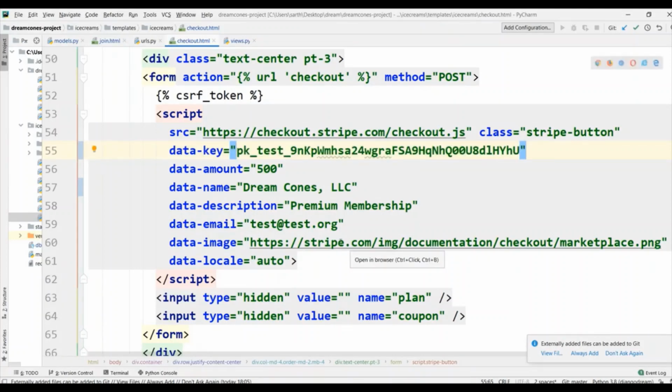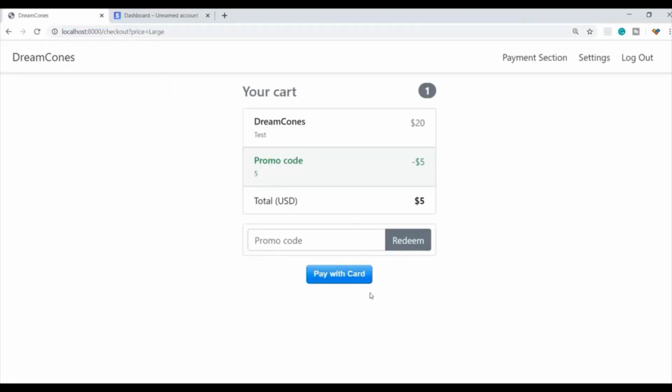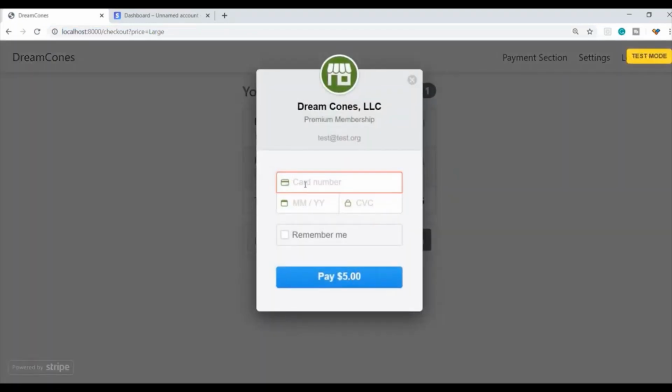Now save here, come back to our page, reload it, and click on pay with card. The card number is 4242424242. The month and year will be, let's say, 222, and we'll take it as 222.